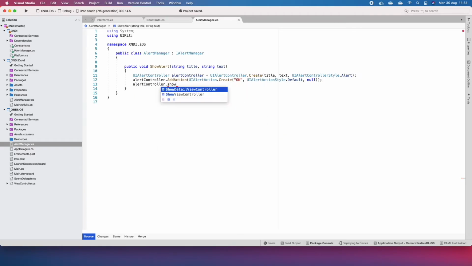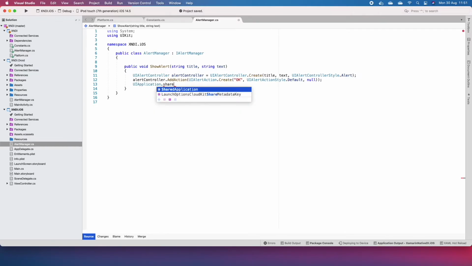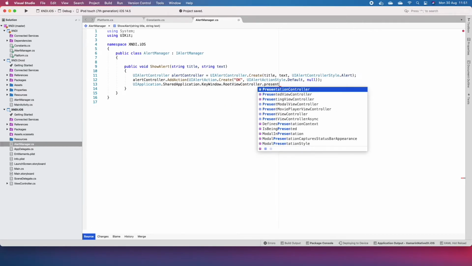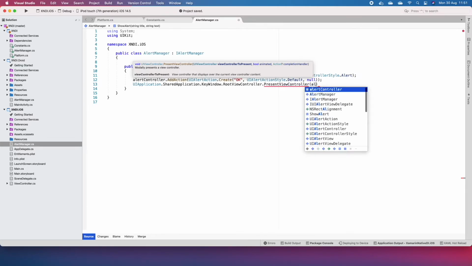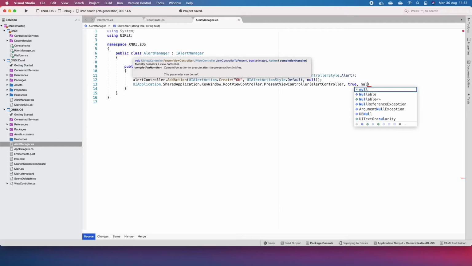Alert controller dot show. In fact, that's not a method. So we'll go to UI application dot shared application dot key window dot root view controller dot present view controller alert controller with a animation and a null completion handler.